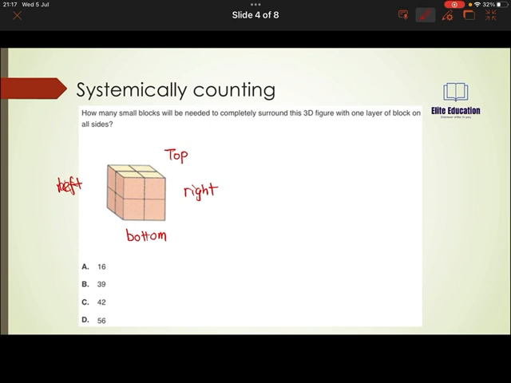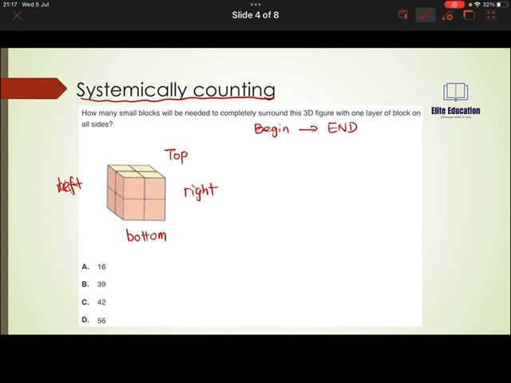Under these circumstances, there's another systematic counting: can we just think about the end, how many blocks are there, and then look at the beginning. This is called beginning to the end.